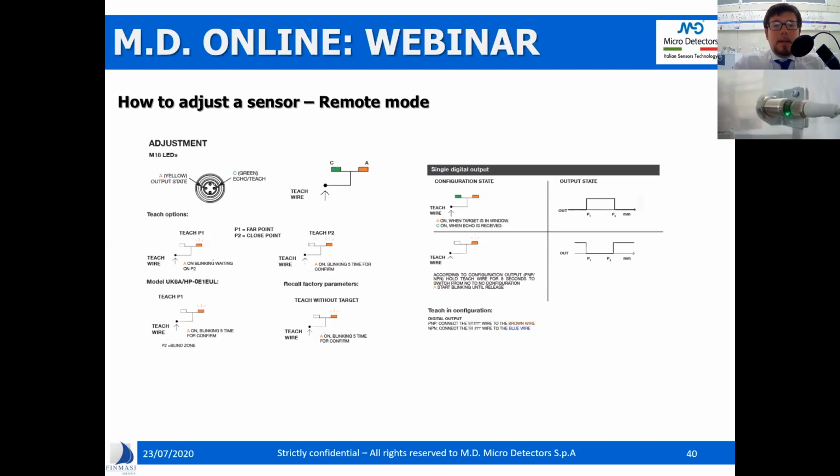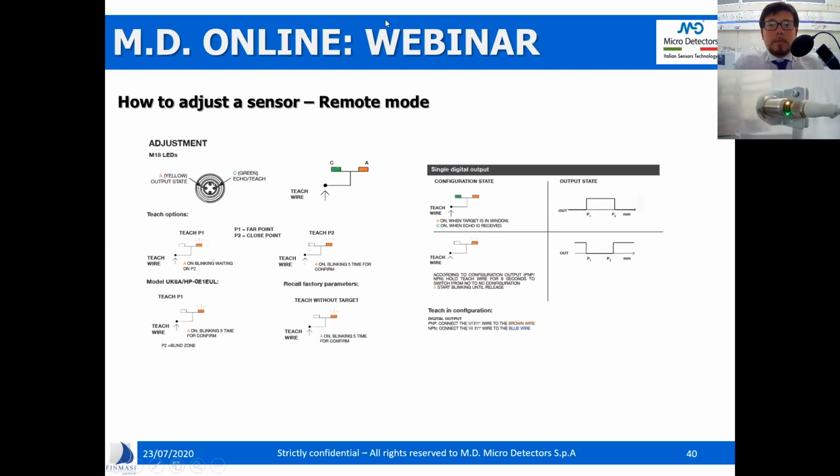And then we keep this white wire connected to the negative pole when using the sensor. Of course, this connection with the positive or negative pole depends on the fact that we are using a PNP model. If we use an NPN model, we have to think in the opposite way. So to teach by connecting this white wire to the negative pole, and then to connect the same wire to the positive pole when using the sensor.